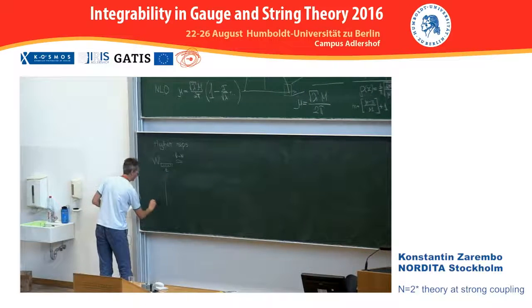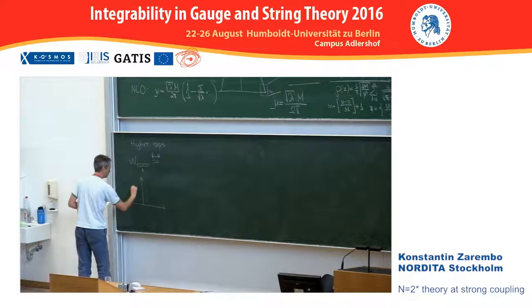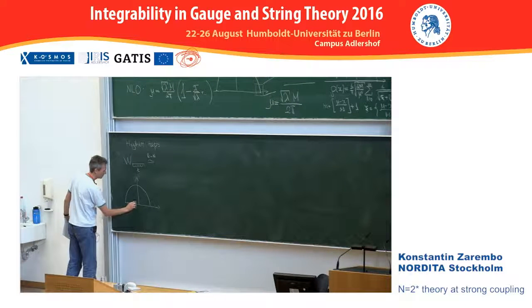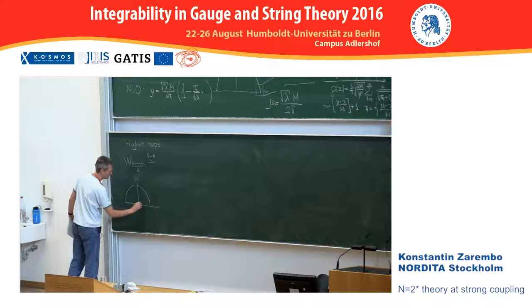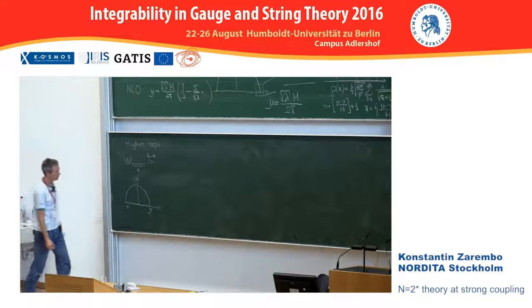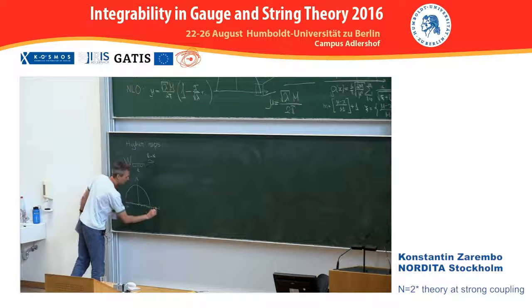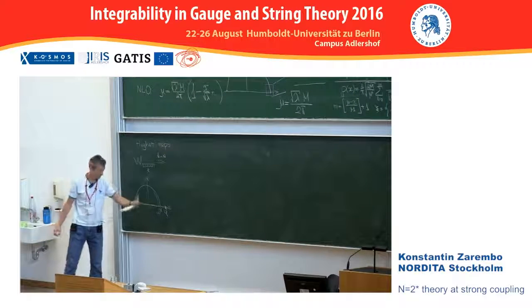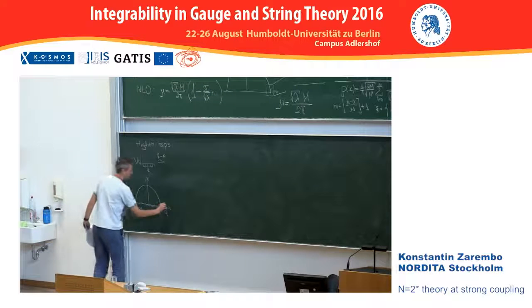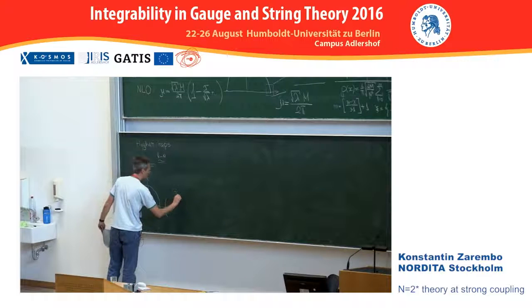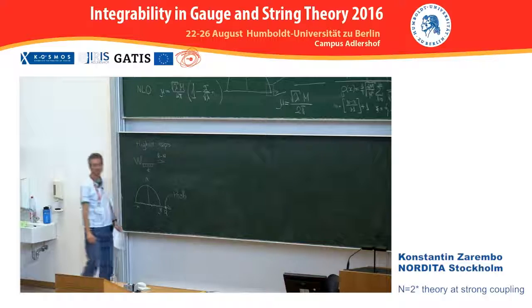So the eigenvalue distribution is some Gaussian. It means that most of the eigenvalues are sitting somewhere between minus mu and mu. But of course, there is a non-zero probability to find an eigenvalue outside the interval. Let's call its position A. Well, this event is very improbable. So the probability to find such a large eigenvalue is suppressed exponentially with n.